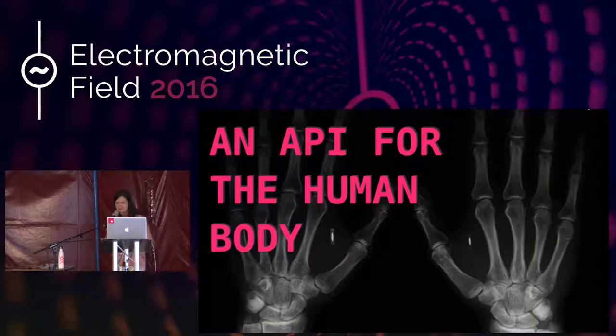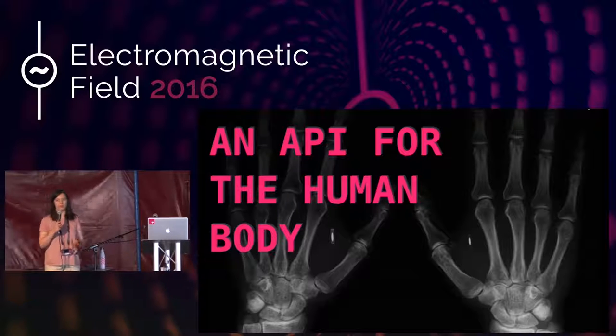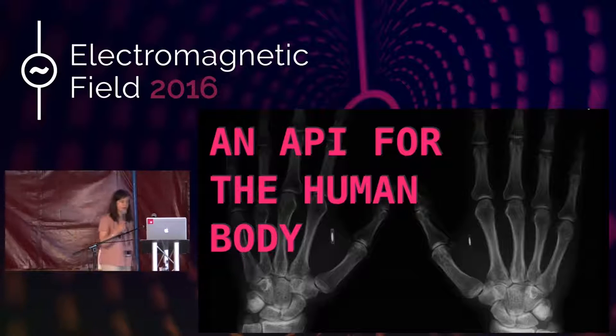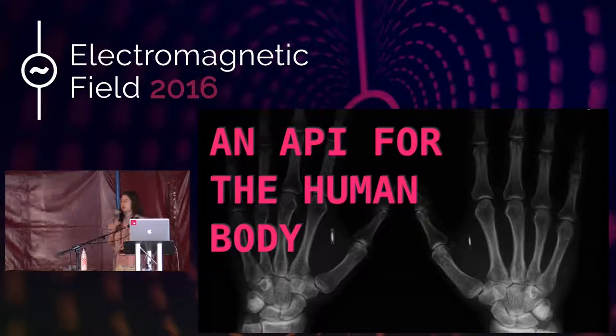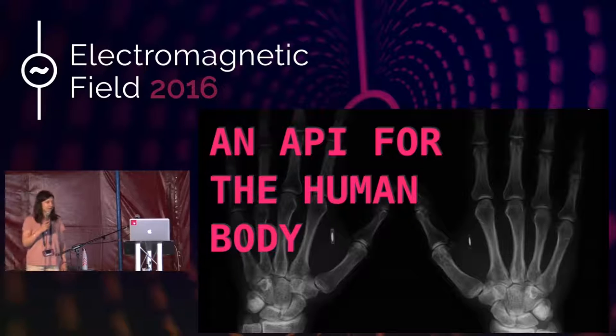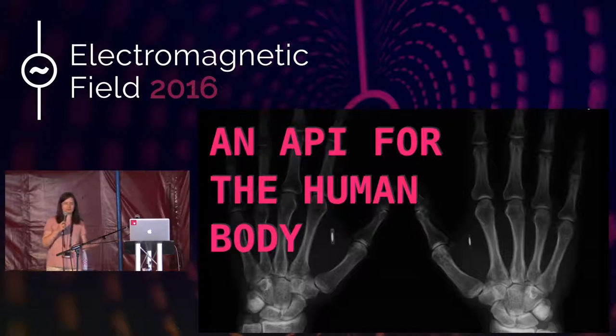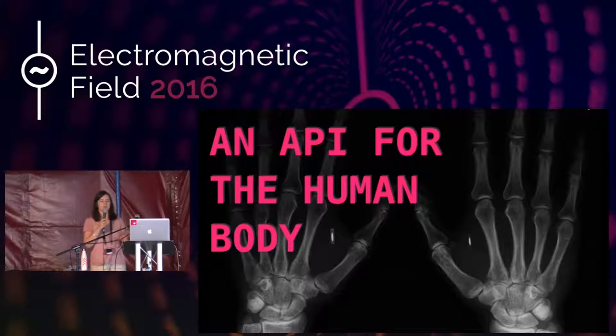On to the meat of the talk. This talk is kind of my preliminary research into the idea of an API for the human body — what that would mean, how it would operate, maybe a little proof of concept of how it would work. You're probably all used to the idea that everything has an API these days. I've actually got a prototype from a company called Mystery Vibe, who make a toy called the Mystery Vibe. It's got six independent motors and can be controlled with a REST API over Bluetooth Low Energy. The thought that got me started on this talk was: if there were an API for the human body, what would that look like?